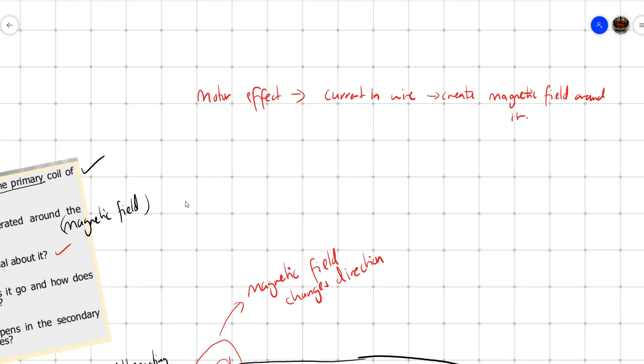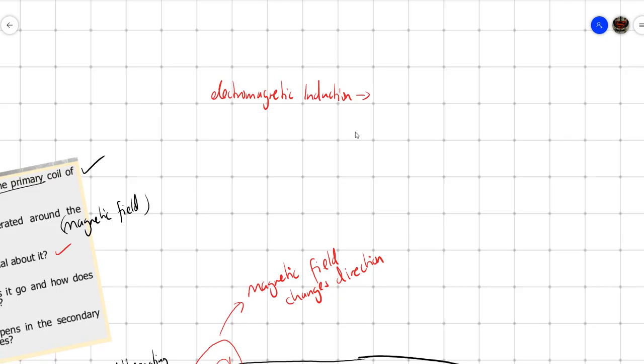So this is like the motor effect without all the magnets and so on. This is just like electromagnetic induction, I would say. Let me just call it electromagnetic induction.